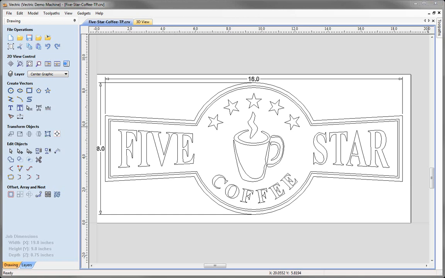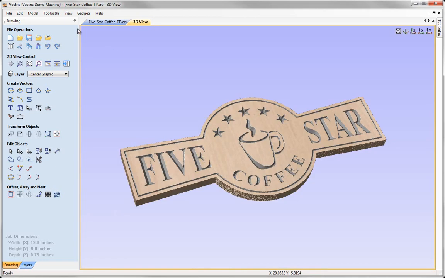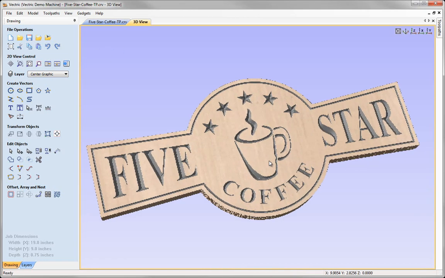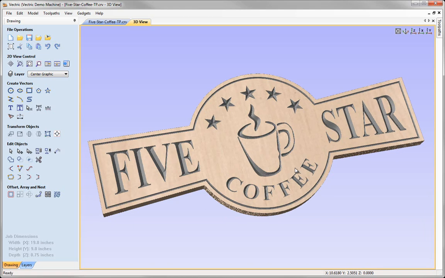We then looked at how quick and easy it was to generate a V-carved toolpath. We just selected the vectors we wanted to machine, told it what angle tool we were using. The software automatically generated those toolpaths for us, so we could quickly see in the preview what the effect of that angle and width of the vectors was going to be like. You saw how that varied depending on the angle we chose. We worked through a 120 degree, 60 degree and a 90 degree V-bit, previewing each of those.